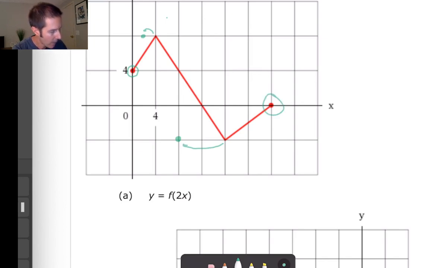And this point way out here to the right, what's the x coordinate there? 4 once, twice, 3, 4, 5, 6 4s makes 24. Half of that is 3 4s. 1, 2, 3. So we're going out to 12. So this point is moving over to here. And then if we needed to draw the graph by hand, excuse me, we would simply connect the dots, in this case with straight lines.